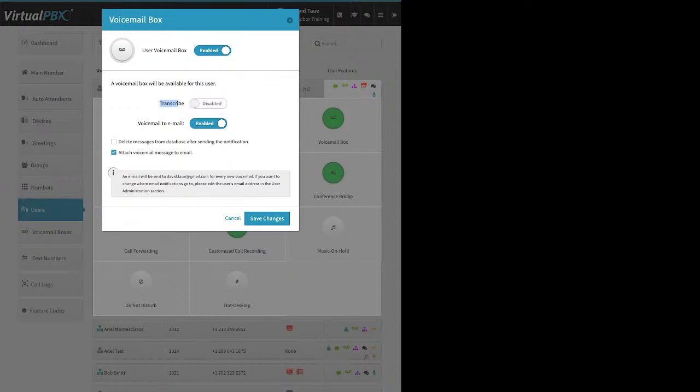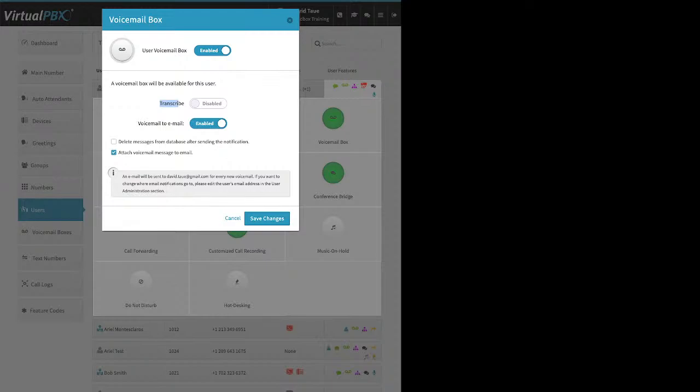That logs them into their voicemail box directly. And the last method is to log into the web page. So go to dash.virtualpbx.com. And for your standard users, they'll be directed right to their user portal, which sends them to their voicemail tab. So they can listen to their message directly from the web page. Now, when you call in or use the user portal, you have the ability to delete messages. You can also download them on the user portal as well. But the main thing is you can delete messages, so that way your voicemail box doesn't get full.